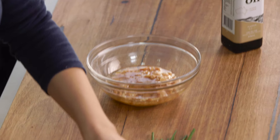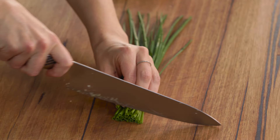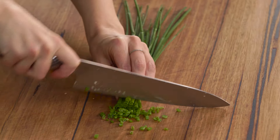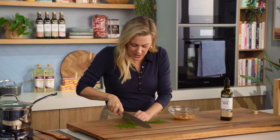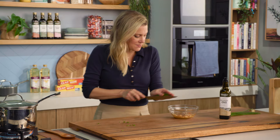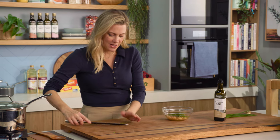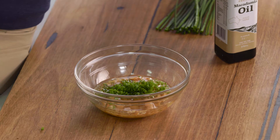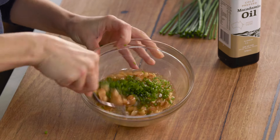Some chives — we'll just gather them together and finely chop them. I just want a mild onion flavour, and I'm going to achieve that by using these chives because they're not overpowering like spring onions or an onion. Of course we need to season this, so a good pinch of salt, and let's give that a stir.